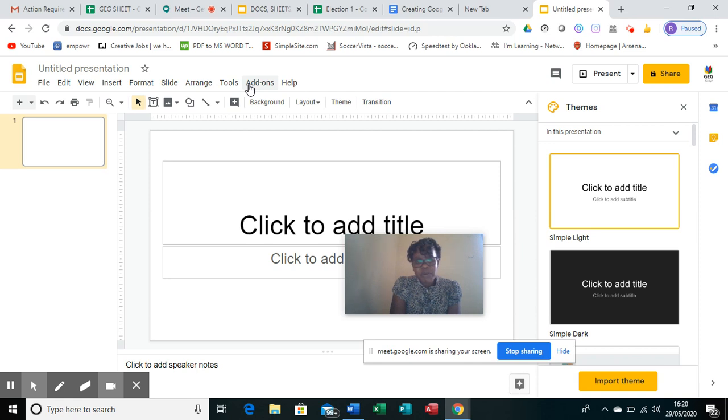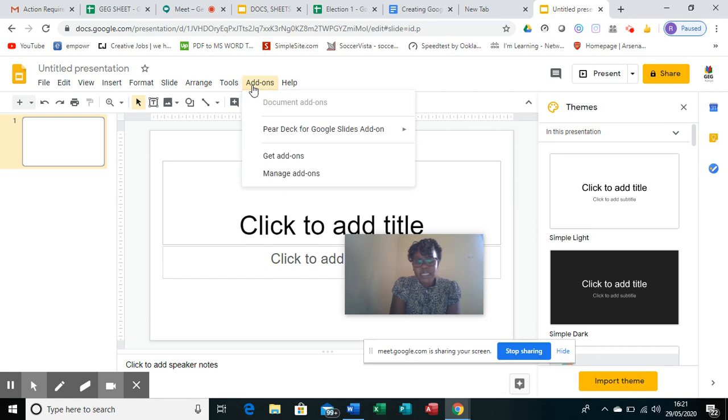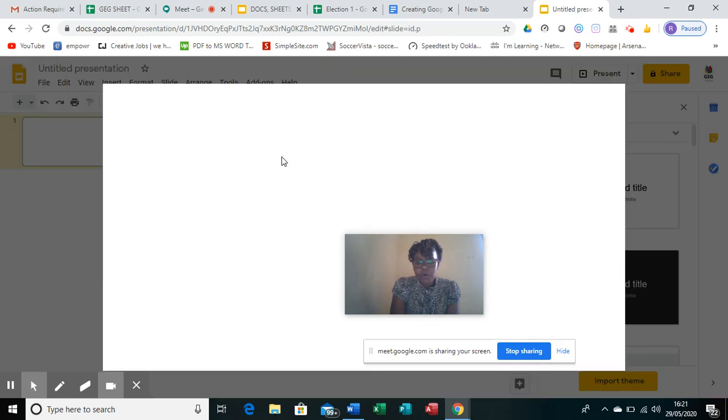So what I want us to do is we go to the add-ons menu. Then you can go to Pear Deck. Mine is already installed, but if yours is not installed, you go to add-ons menu, then get add-ons.